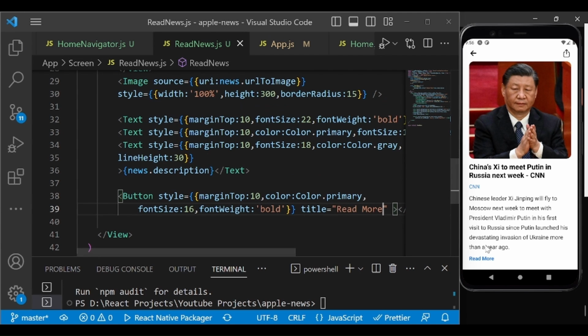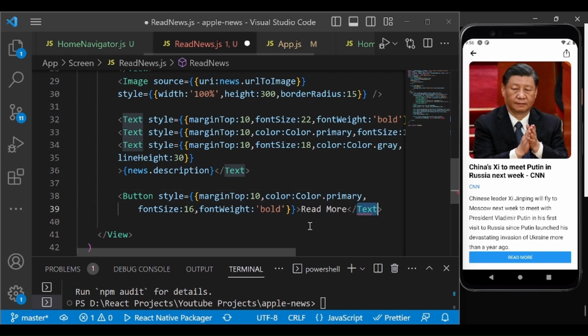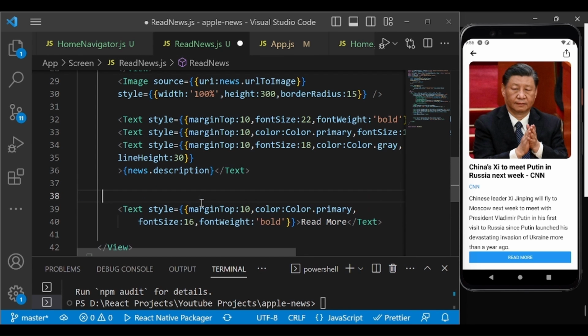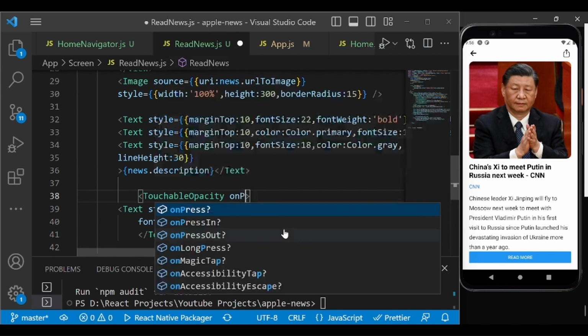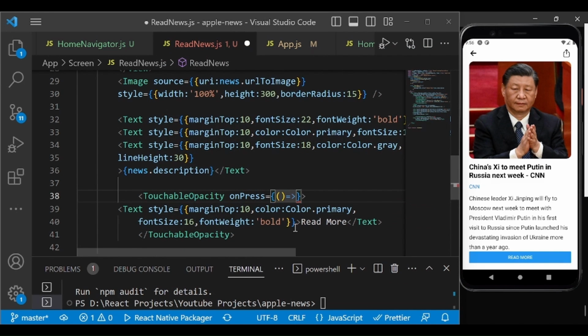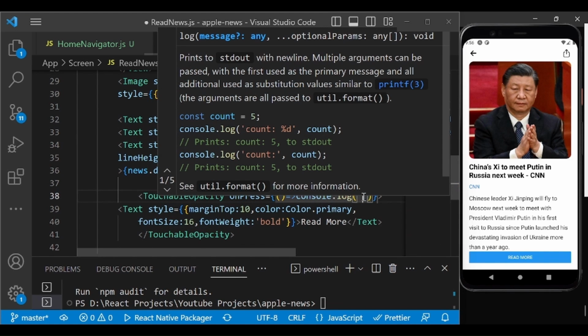And if you save it, it doesn't change anything, right, if you see. Okay, so we have this read more button directly actually. Okay, it's coming as a button, but it's up to you whether you want to show it or not. Let me remove this, let's see how it looks. It doesn't affect anything, that's fine. But if you want button, you can put button. If you don't, I will take that particular text only, and I will wrap it in the touchable opacity. Okay, so touchable opacity. Okay, and then I will add the on press event here. Okay, let me put the console for now.